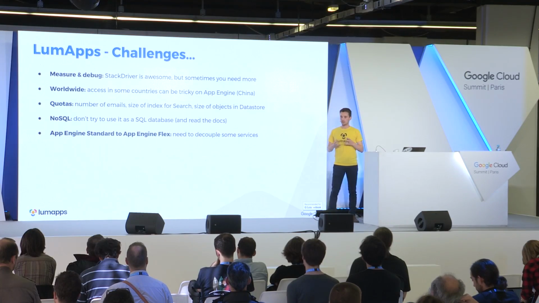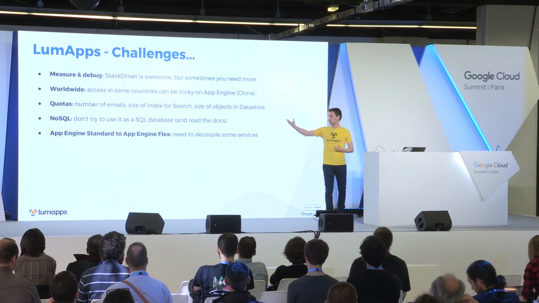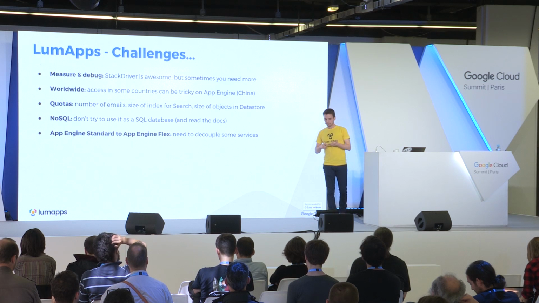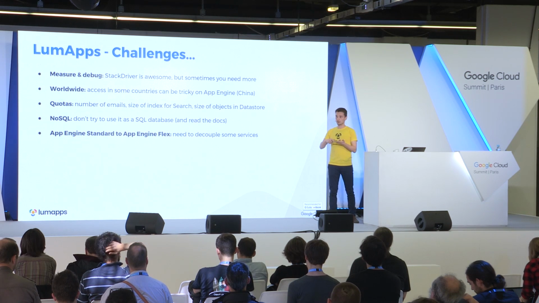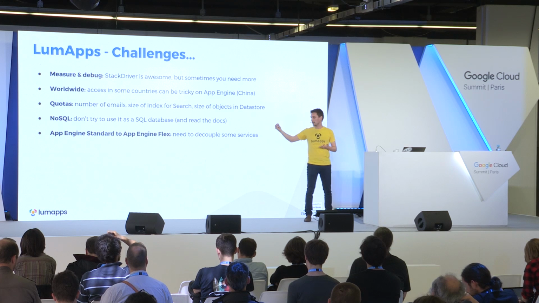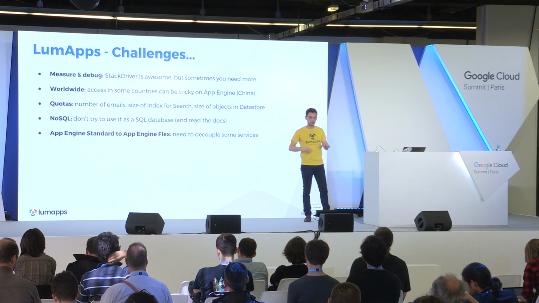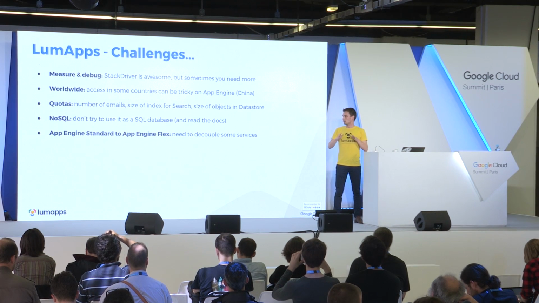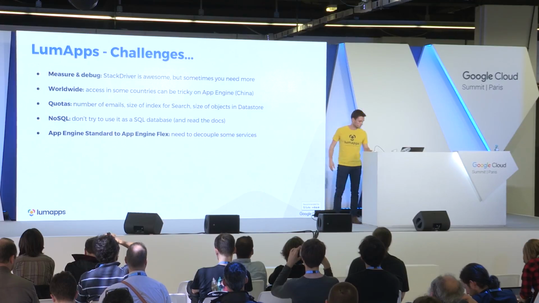And the last point is about moving from Standard to Flex. As Brian was saying, if you want to move from one to another, you need to really decouple the services that you are using, because natively on Standard you can use the cache system, the queue system, and the datastore, and you cannot do this directly using the same libraries on Flex. So there are some trade-offs on how you can move from one to the other.